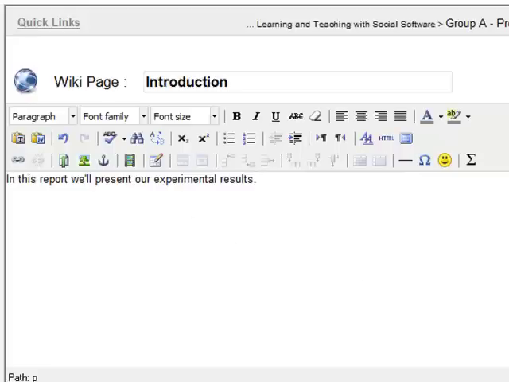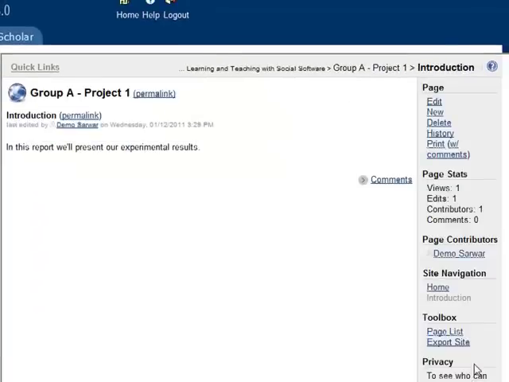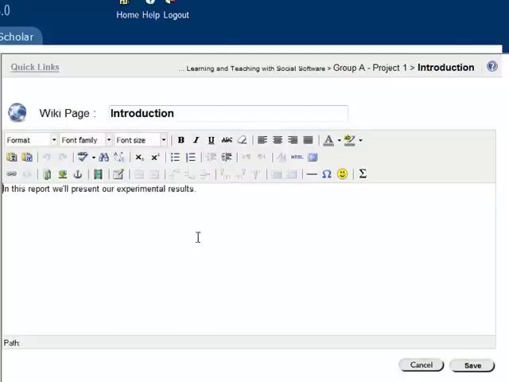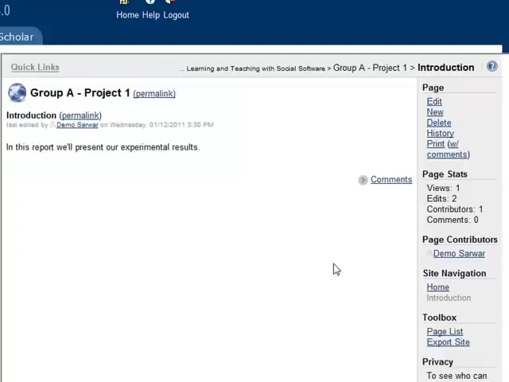After typing, you should click Save to save your change. And at a later time, whenever you like, you can always click the Edit button to continue your report and continue your writing and to make any modifications to the existing content. So after you change anything, you should again click the Save button to save the change.